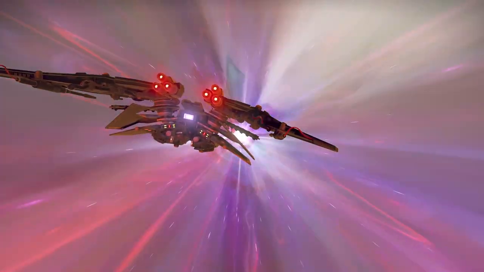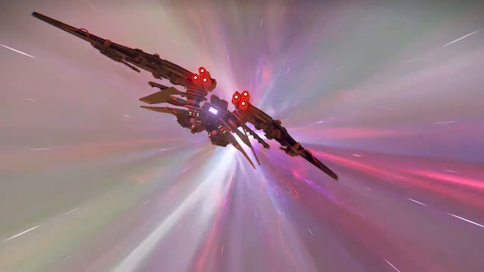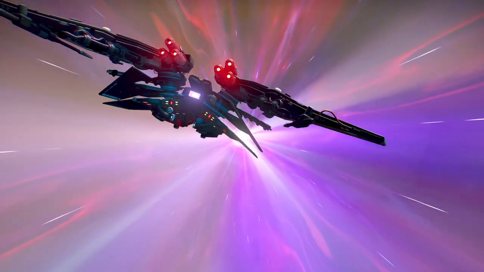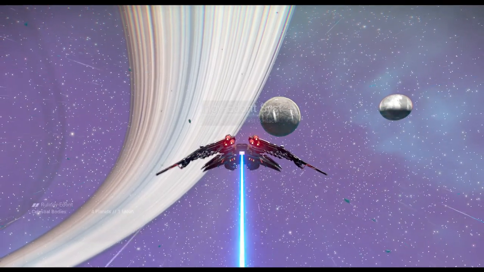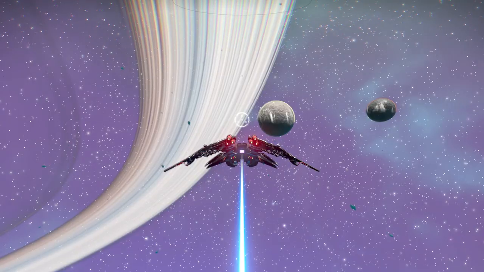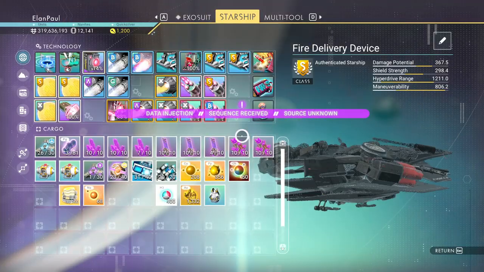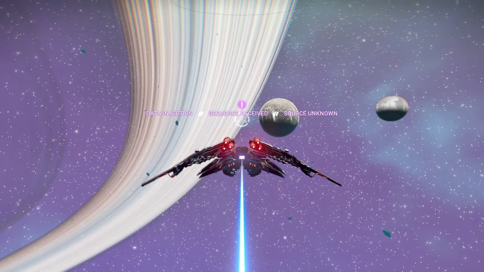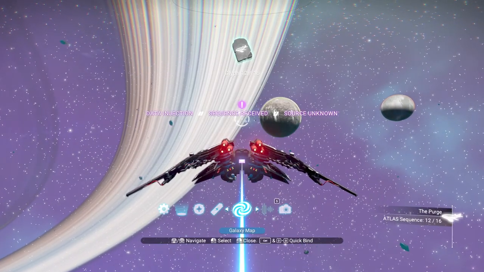Love the look of this ship. Cables around it are pretty cool. Yeah, this may be a save I actually keep. It should be 12, right? Oop, wrong one. I don't have to do that anymore. There it is, 12th glyph. Okay, let's go on.